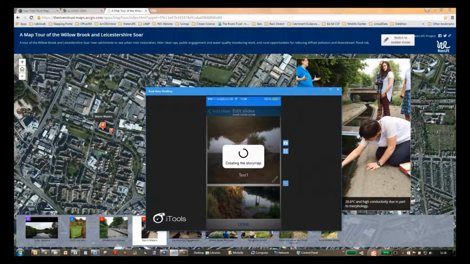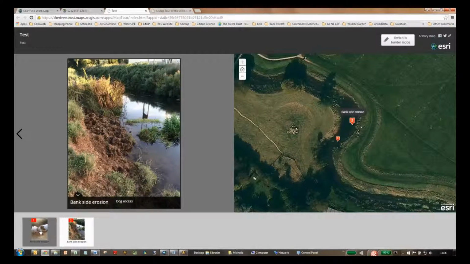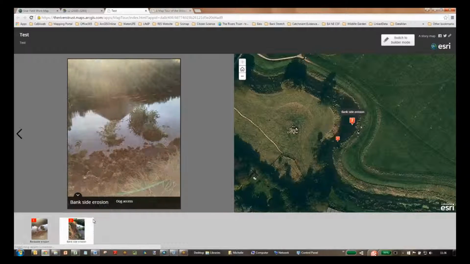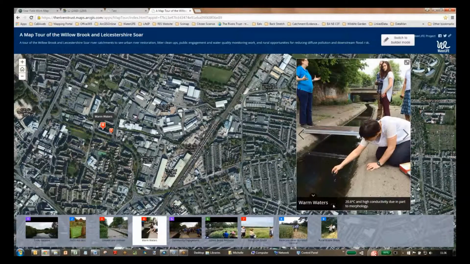So I think that was about it for me to demo. Once this is loaded, I can show you online, but there is one I did earlier. So it was just to show the test one, really. That's what it'll look like. You can obviously customize it a lot more and put a lot more text in, and add more photos or other rich content as well.